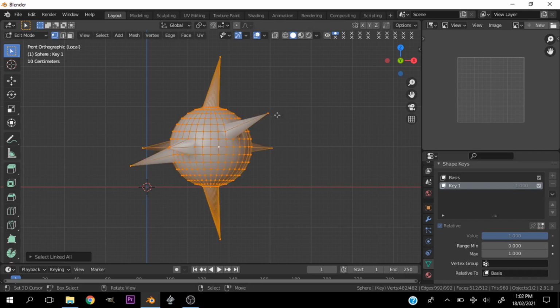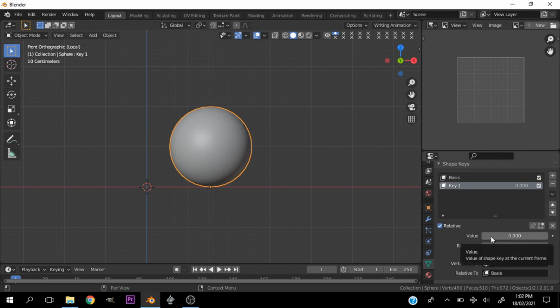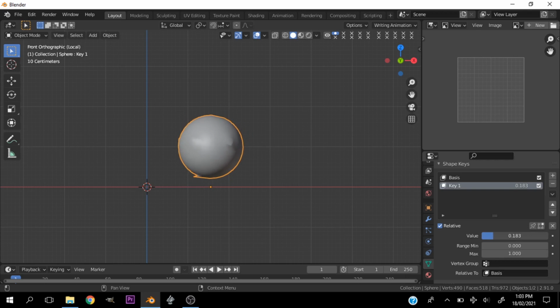All right. Now, one thing that might be a problem when working with shape keys is if you select this whole thing and you rotate it this way. Many people will think that those spikes now would come up and rotate itself, but Blender would have a difficult time calculating that. So all Blender does is get you from the point you started to what you put at the end. No in betweens for this. So let's move this up to 1 slowly and see what happens. You see the ball doesn't rotate on its own. The whole form changes. Alright, so it's not rotating.